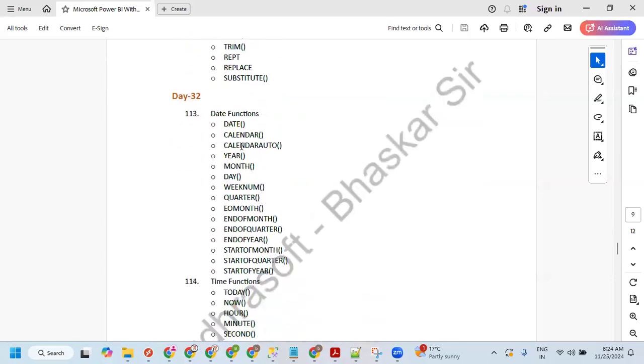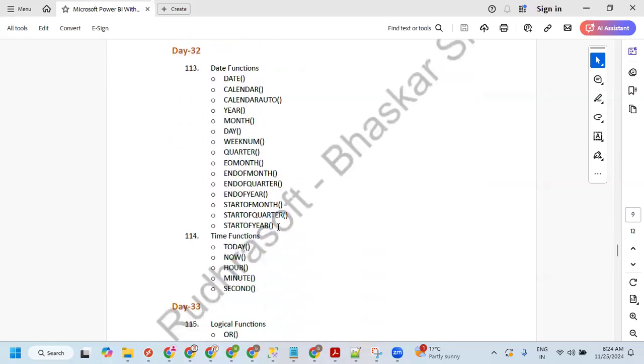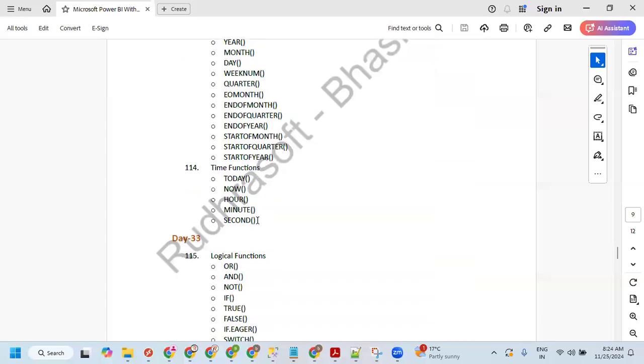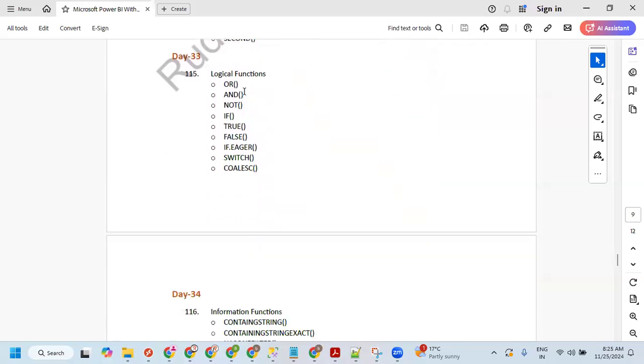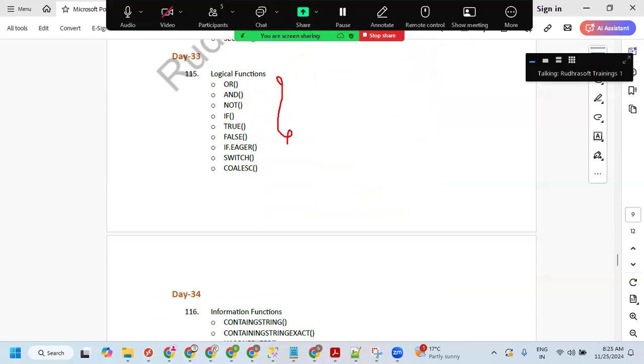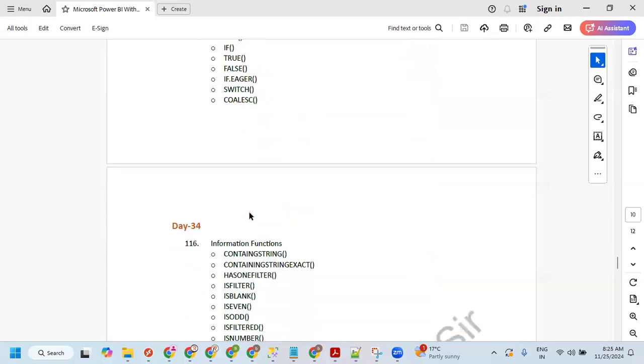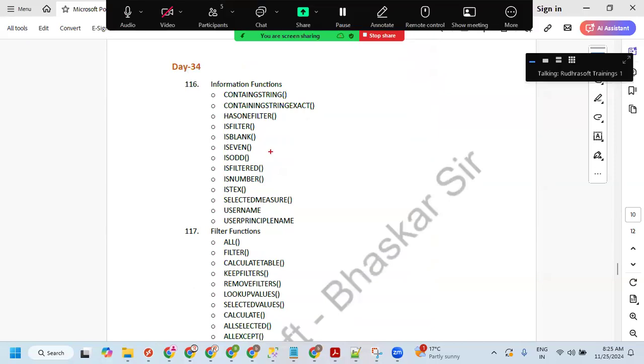And the date functions, in order to deal with dates, how we can deal with them. And the time functions, there are very limited options or choices to use them, but today there are more chances to use them as part of reporting. And then we are going to talk about logical functions. We have a variety of logical functions that we are going to come across. And then information functions are also important when you go for certification or when you're working. Definitely you can feel when you start working in real time how important they are.